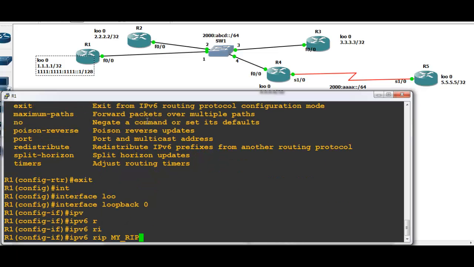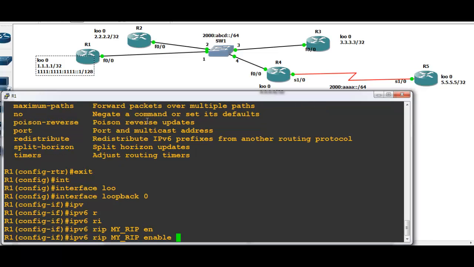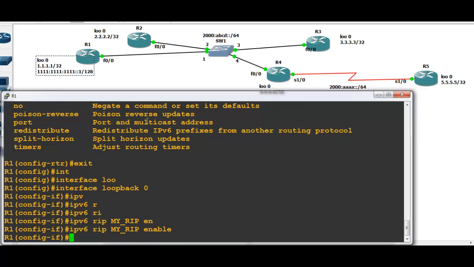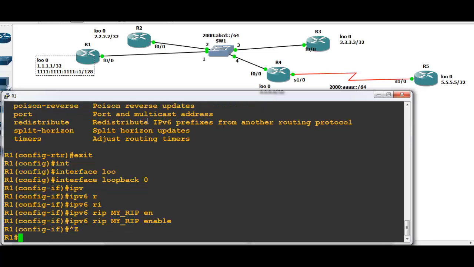Alright, so give that name here. But you need not go to global configuration mode, do that and come here. Not necessary. You can come straight to the interface and do this. Because I already went to the global configuration mode and gave that name, I'm using the same name, my_RIP, and then you need to say the enable command without fail. Now RIP is enabled already on this interface. What is the proof? I'll show you the proof.